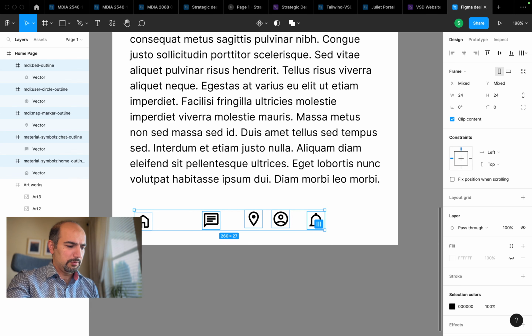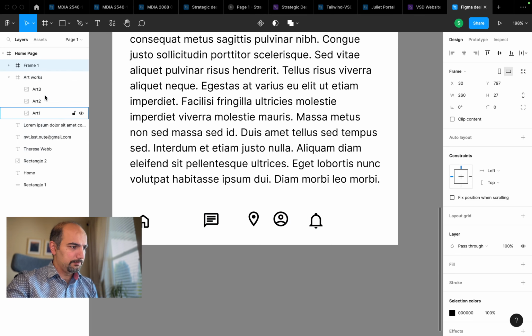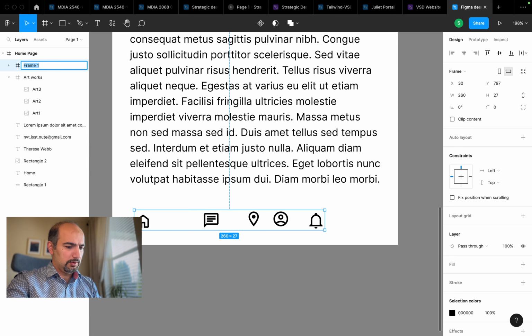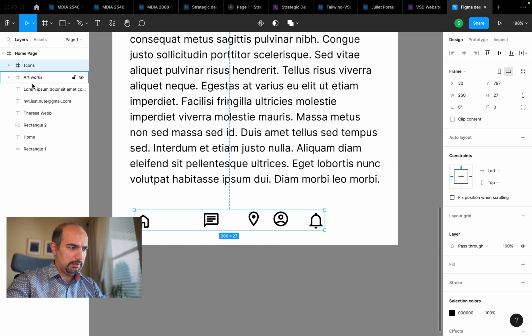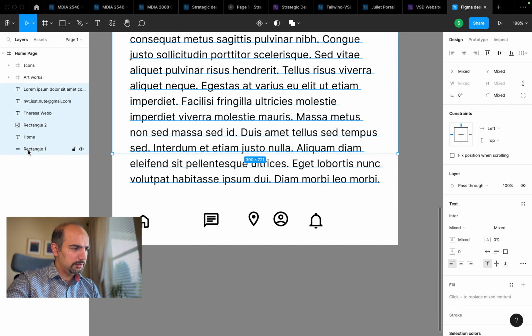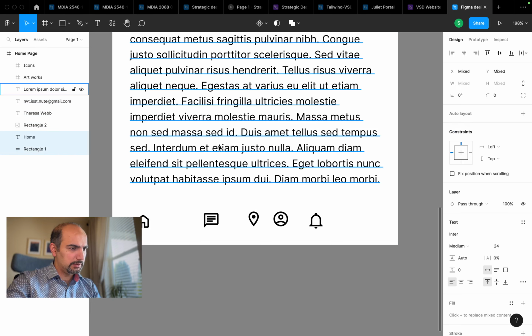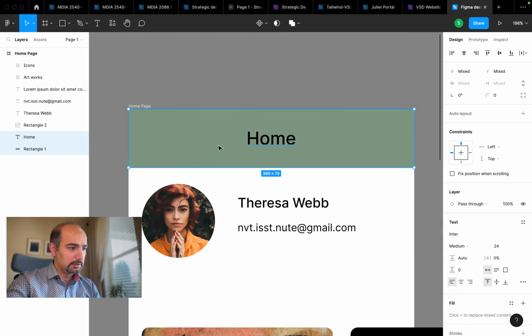So Command Control G, create a, Command Option G, sorry, frame, and I'm gonna name it icons. Like this is the name that I have here. And I'm gonna select all other things, like this would be the header because I have this header on top.